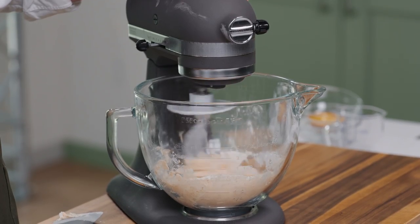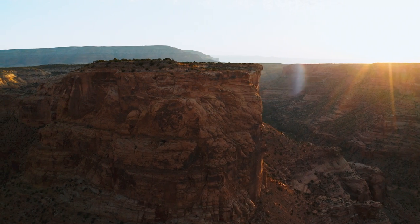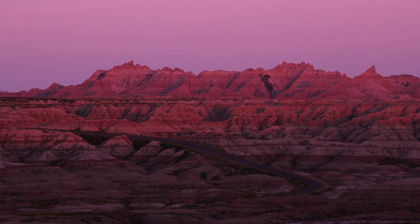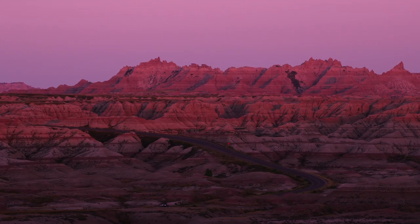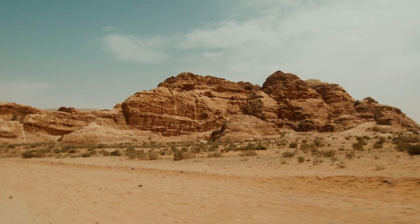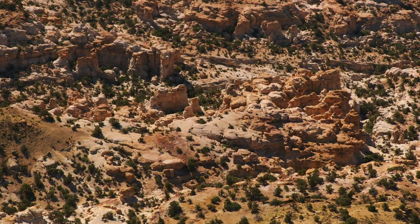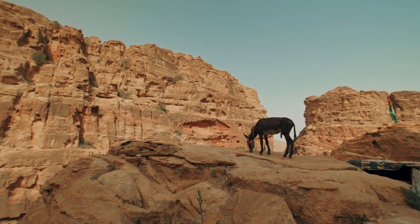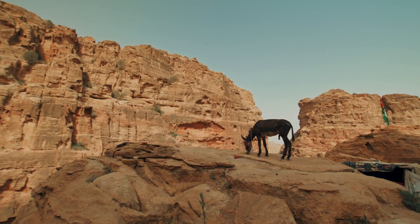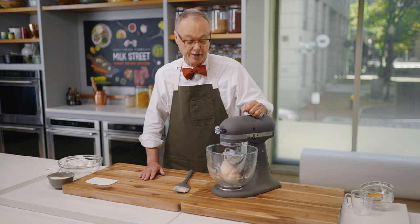You know, years ago, I took a trip south of Marrakesh into the desert, and about 9 o'clock at night, we met Mohammed, who had 6 camels, and we spent 3 or 4 days trekking through the desert. About every 3 or 4 hours, you'd see a small oven just there. And as people move through, and people do migrate through the desert depending on the season, they would just make their flatbread in the oven. So you can make it in a skillet, you make an oven, you can make it in the middle of the Sahara Desert. So it's one of those breads you can make virtually anywhere in the world.